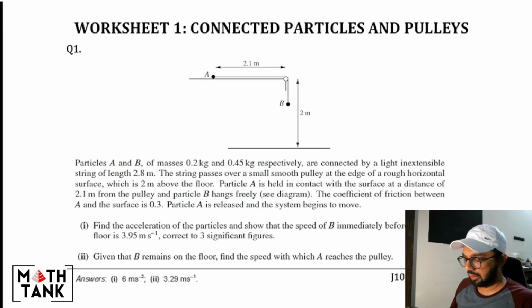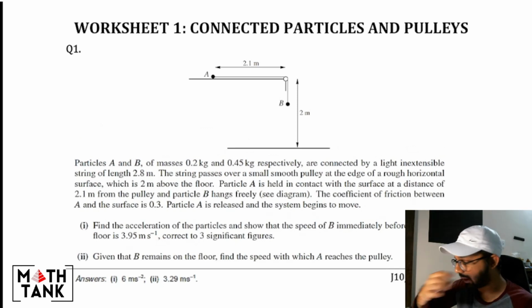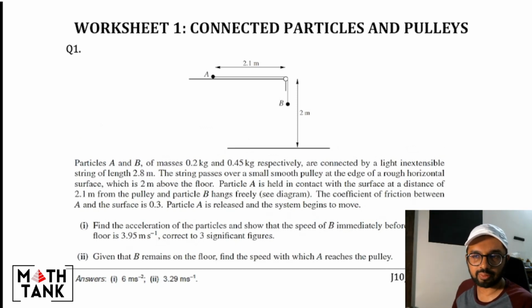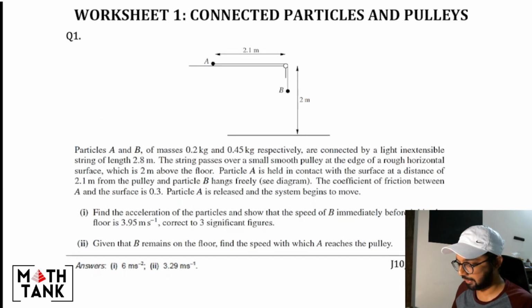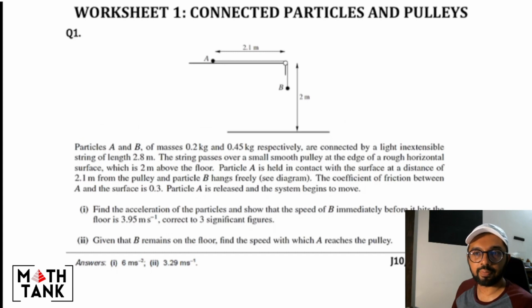And today is an M1 marathon, and the topic is connected particles and pulleys. So, if you are giving your A-level math exam and you are doing your M1 paper this year, this is relevant for you. These questions usually come up with a lot of marks, and you need to be able to construct equations and then solve these questions accordingly. I will be solving about 20 questions with you in these marathons, and I hope that should be enough to get you prepared for the exams.